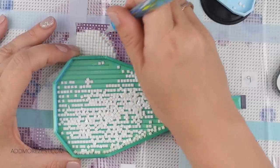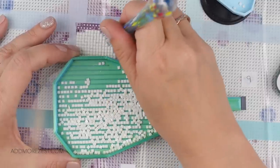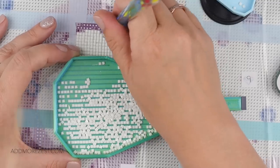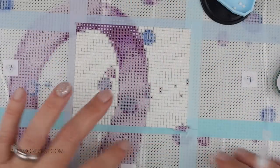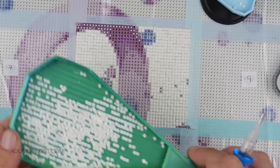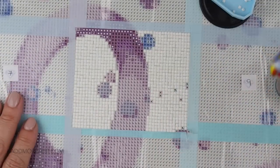It's quite a process from what I've seen of people that do hand make the diamond painting pens. There is quite a process behind it, but it is something that you can get lots and lots of variety from. I've just nearly tipped those white ones out. Did you spot it? How many times do I do that?